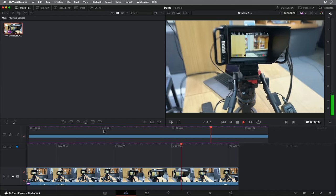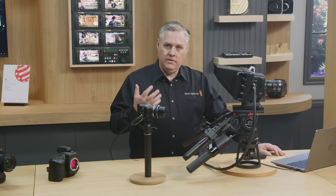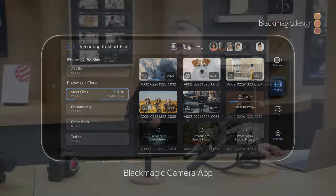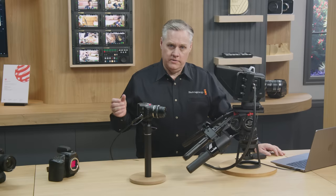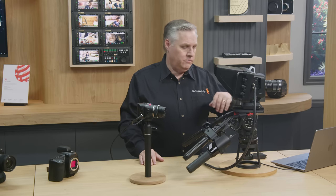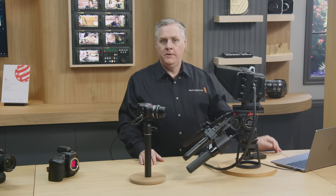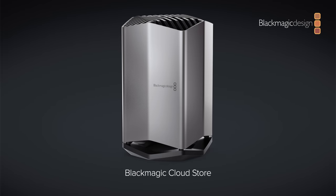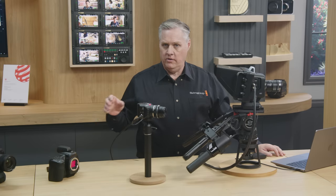Now you can see that you can set the camera to upload proxies only, which is what's happened here. Or you can upload proxies and original media, but it'll always upload the proxies first. I can also set DaVinci Resolve to download proxies only, which works great if you're operating remotely, or if you're using an iPad and you just want the proxies. Plus, you don't have to download your media to the computer because you can download it to network storage and then share that on the local network.